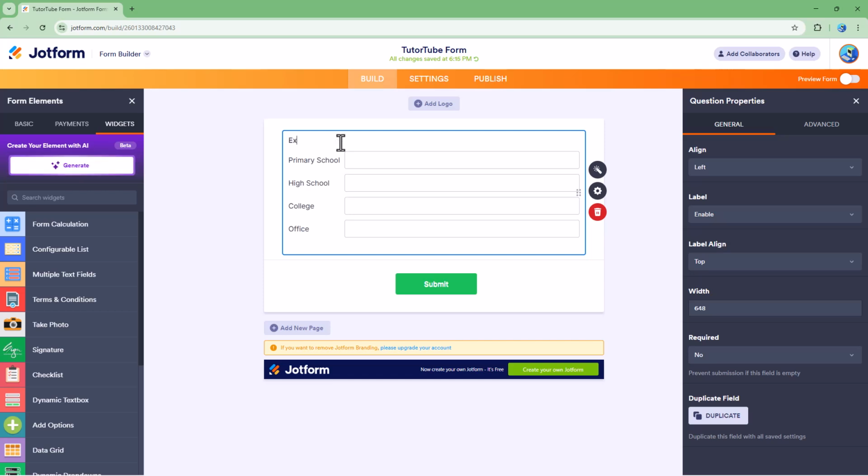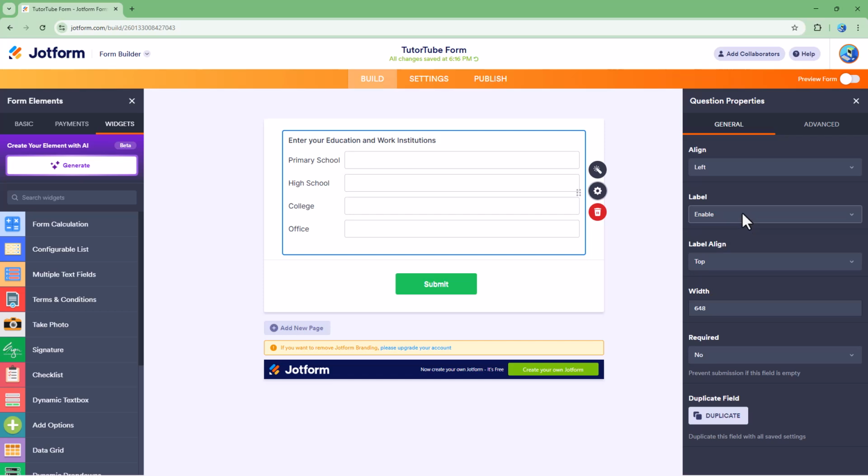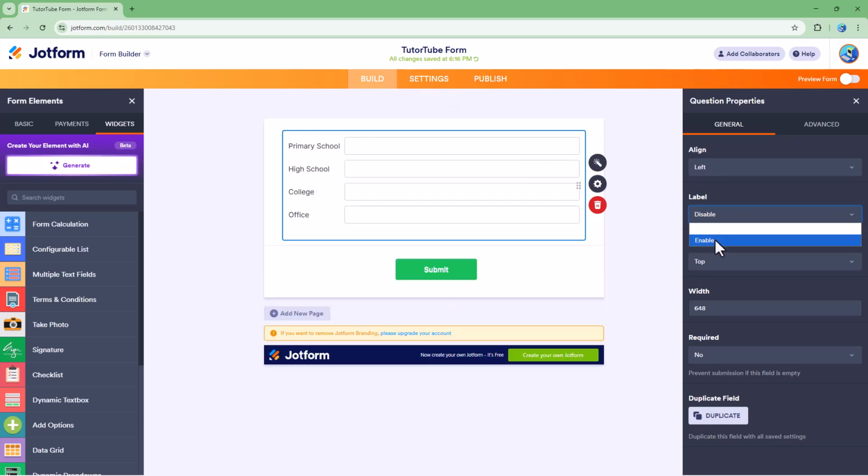So I'm going to say, enter your education and work institutions, for example, and you can then accept multiple text fields right here. Here you can see that the label is enabled. You can even disable the label over here on the top.